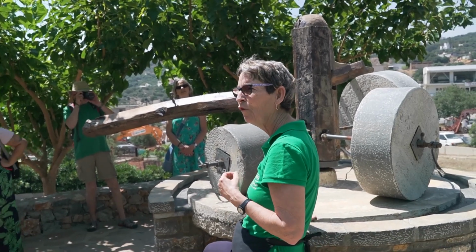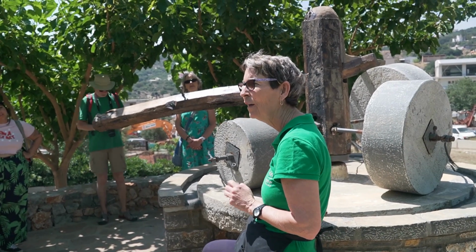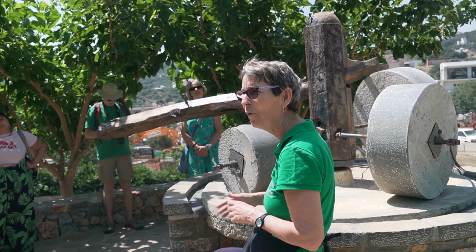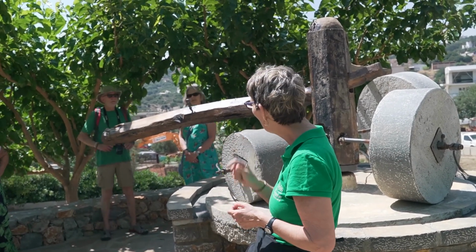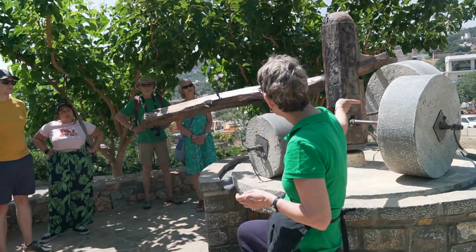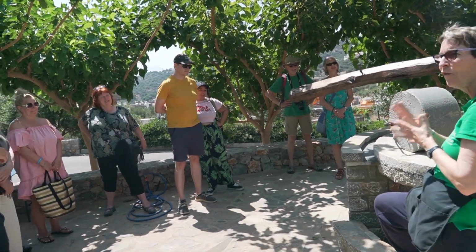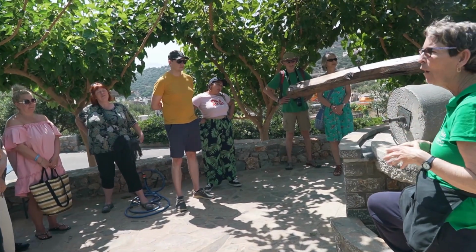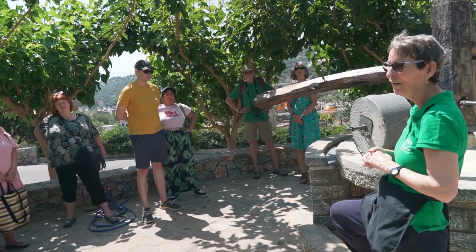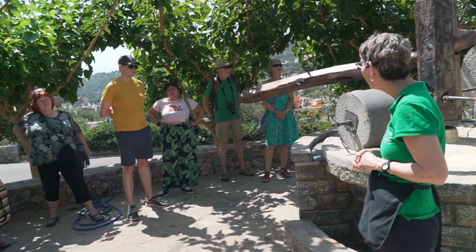This is how they used to produce olive oil, and they used this wheel until 60 years ago, so not that long ago. In the winter months they would harvest their olives and bring them down to the farm that would have one of these wheels. All of the olive is placed inside: the olive, the seed, the leaf, part of the tree. They would harness a donkey, who pulls it around, and the wheels grind it down into a paste. It was a long process. It took the donkey approximately 7 hours to do 1 ton of olives, and there are many tons of olives to get through. Poor donkey.